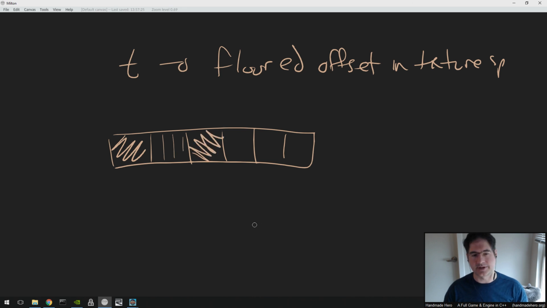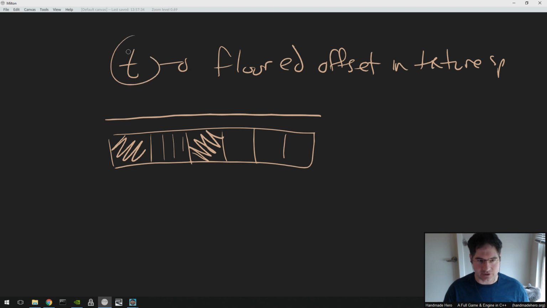This is my pixel art. Whatever number I pass in on the number line, I can use U's and V's now because I'll use T as the blend. So U is the incoming U coordinate, and T will be the blend coefficient.